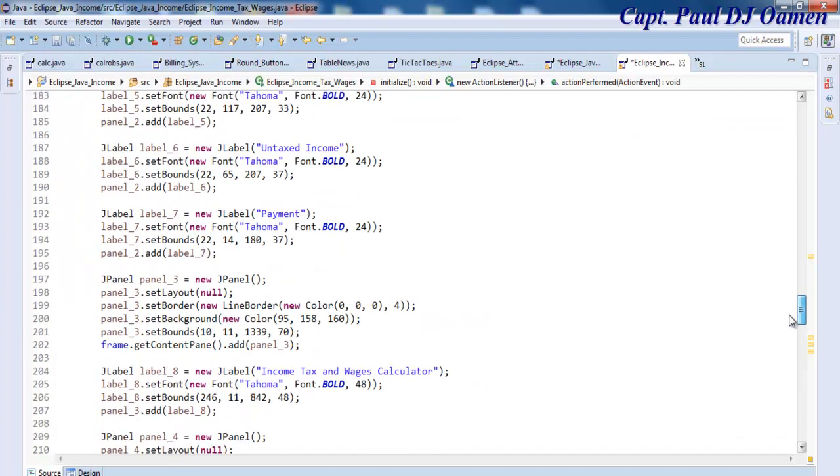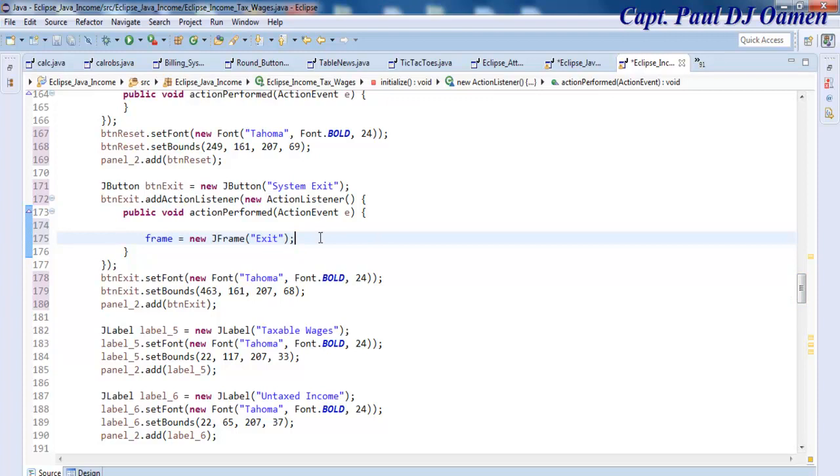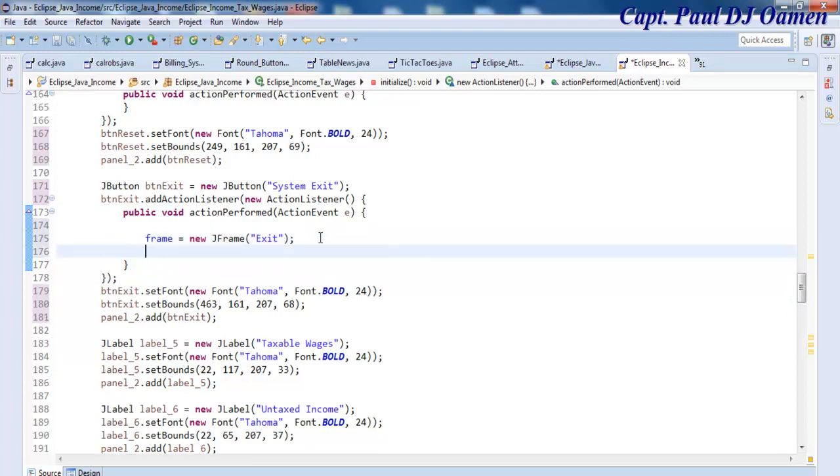Okay, let's come right down. Now come right here, let's use an if statement. If, let's say JOptionPane.showConfirmDialog.